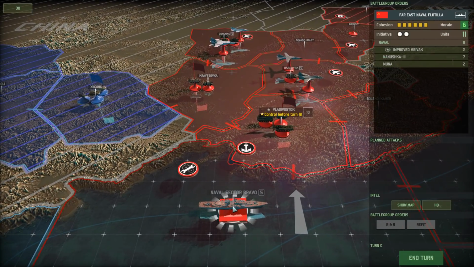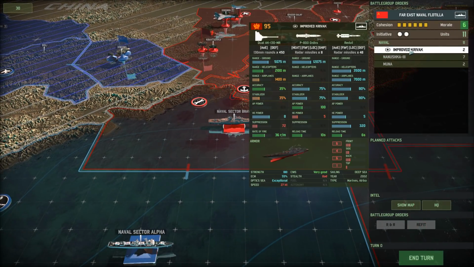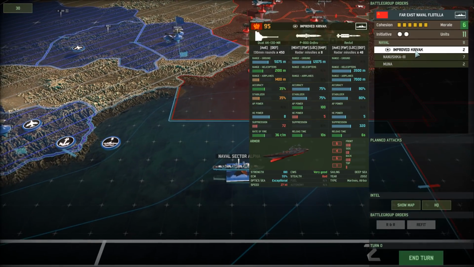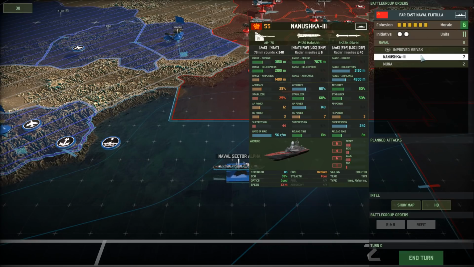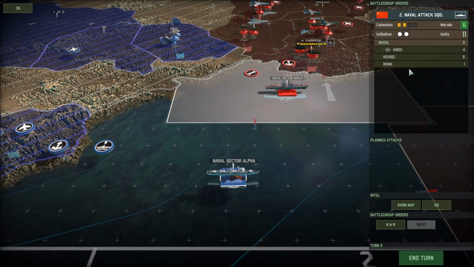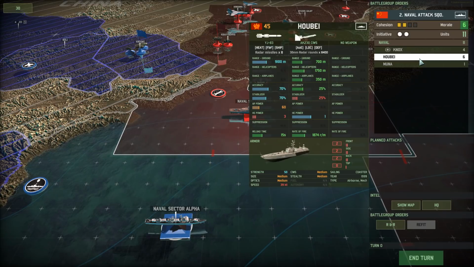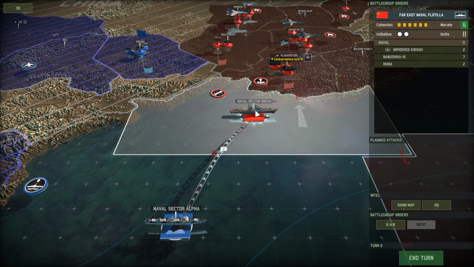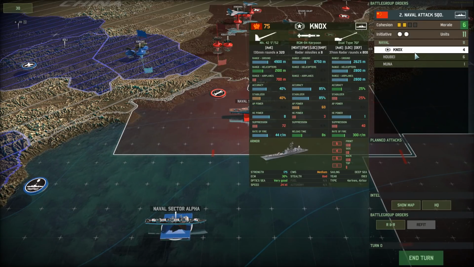Okay, what do I have navy-wise here opposing me? 2 Krivaks and a bunch of Nanushkas. These have very long range. These have an okay range. What I can put up against that are the Haobai. I think that these guys might actually be able to overwhelm these ships, and do it very quickly as well.